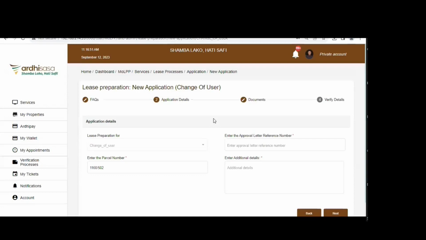And on the same, the lessor is never lost. If the lessor is the county government, it will remain the county government, because especially within Nairobi, there are some sections that are managed by the county government. The details, as they are, have to be captured all along, so that the county government remains for that particular person. If the county government was the lessor, it remains the lessor. If the national government, the national government will remain the lessor.